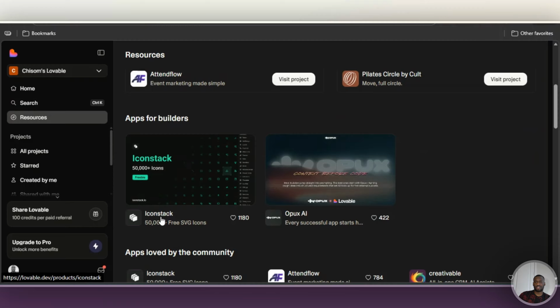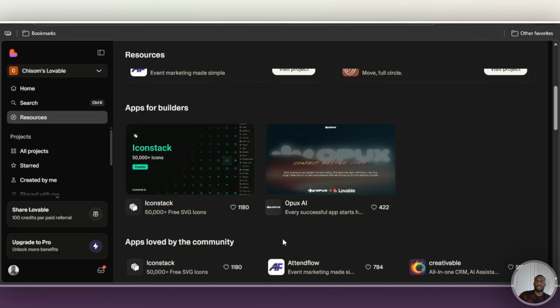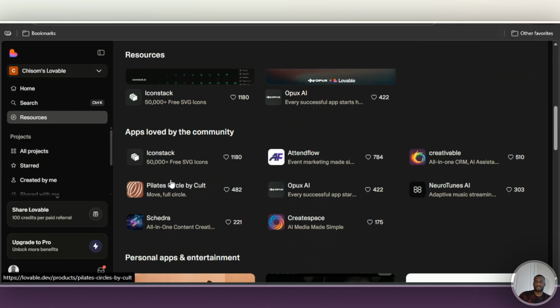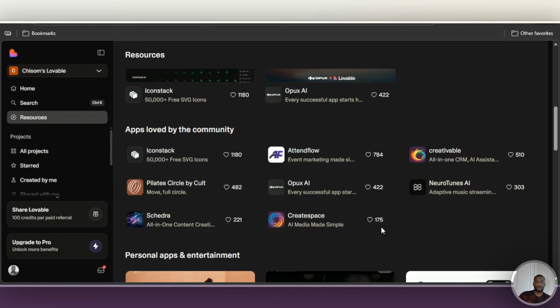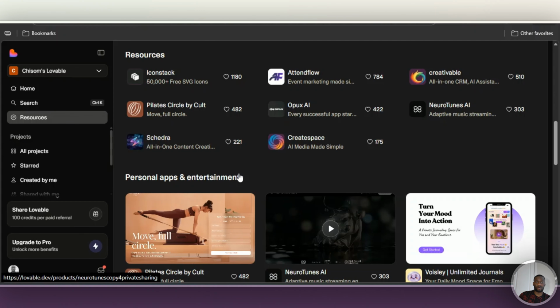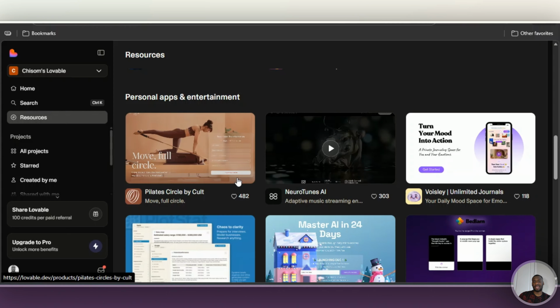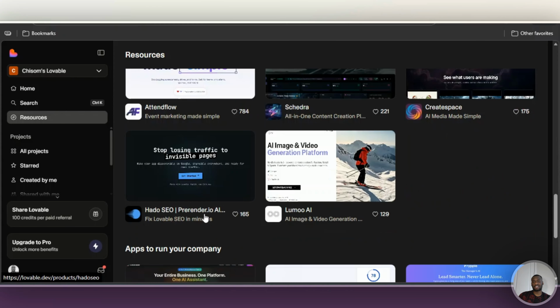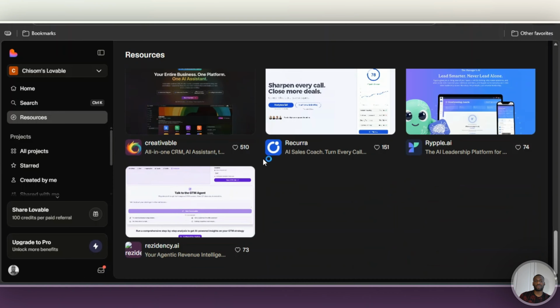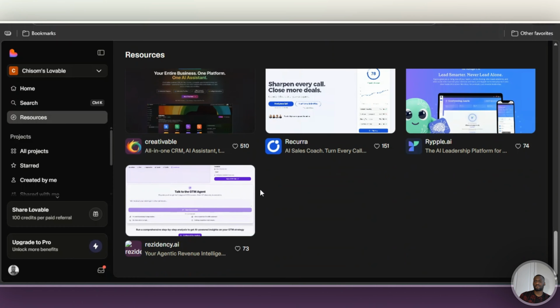They have a bunch of icon stacks. They have multiple different apps right here. Let's keep going. This one I want to show you guys. They have some for marketing also. They have an SEO tool that can pretty much help you get the website ready for Google. There are way more features than Replit, and they have multiple apps to help you run your website.